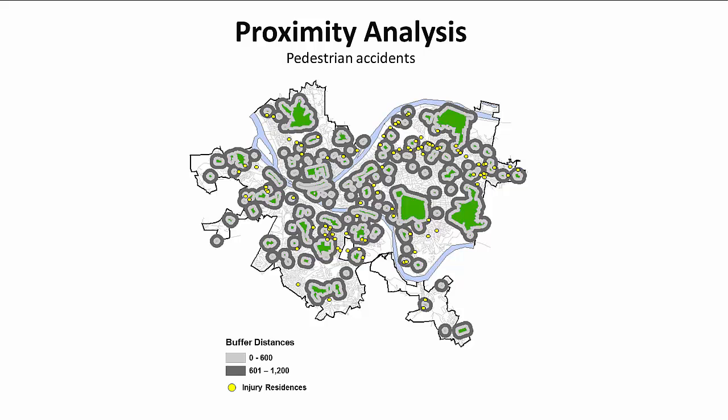Now, the buffers that we created here are what we call crowfly buffers. These do not actually take into account the street network below. But it was a good proximity to say, okay, this is about how far a kid would live from a park. And one of the interesting findings that we did see was that, in fact, kids were more injured the further away they lived from a park. And this was just the start of the project. We later explored things like poverty indicators and other physical characteristics that might lead to the fact that we have more or fewer injuries within the proximity of parks.